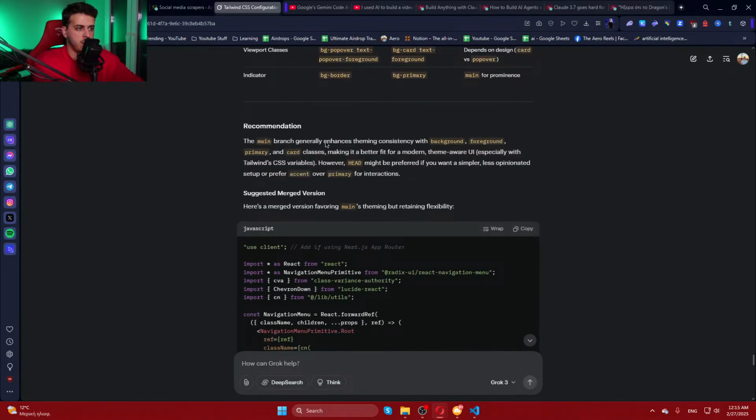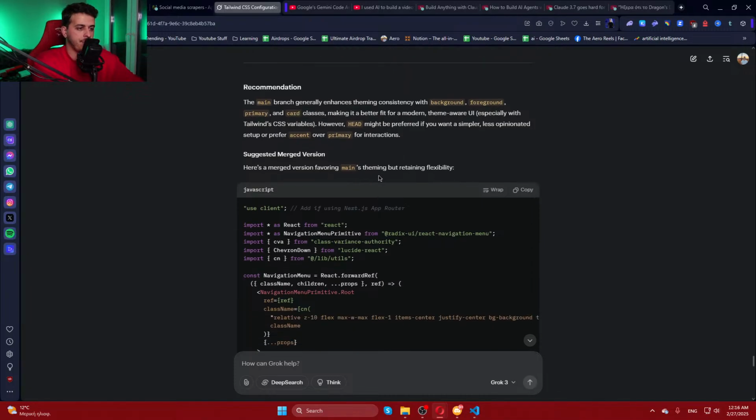The main branch generally enhances theming consistency with background, foreground, primary, and card classes, making it a better fit for a modern theme-aware UI. However, head might be preferred if you want a simpler, less opinionated setup and prefer accent over primary for interactions.